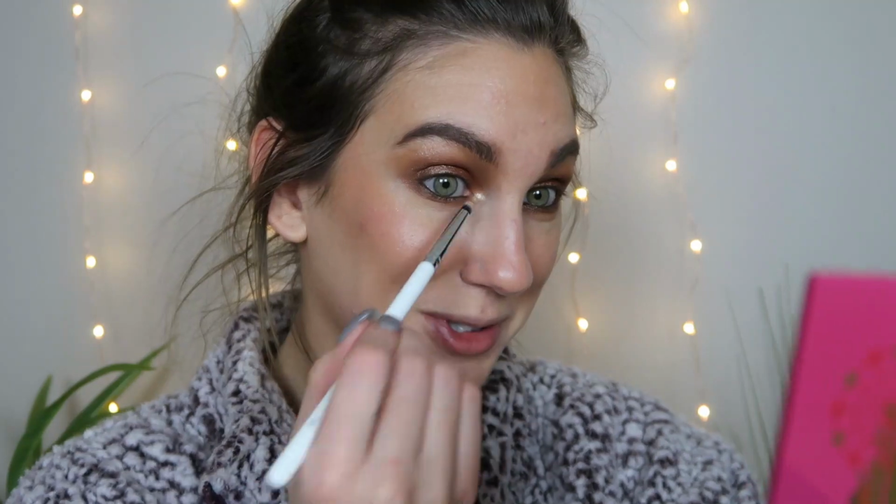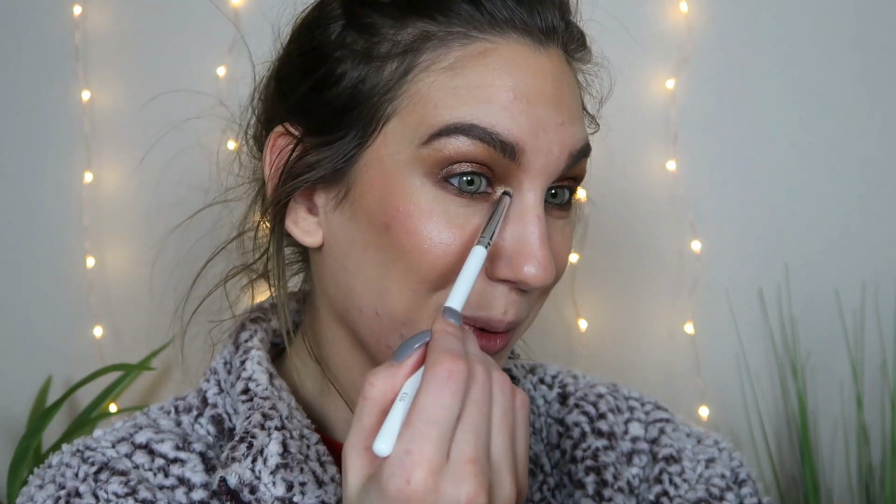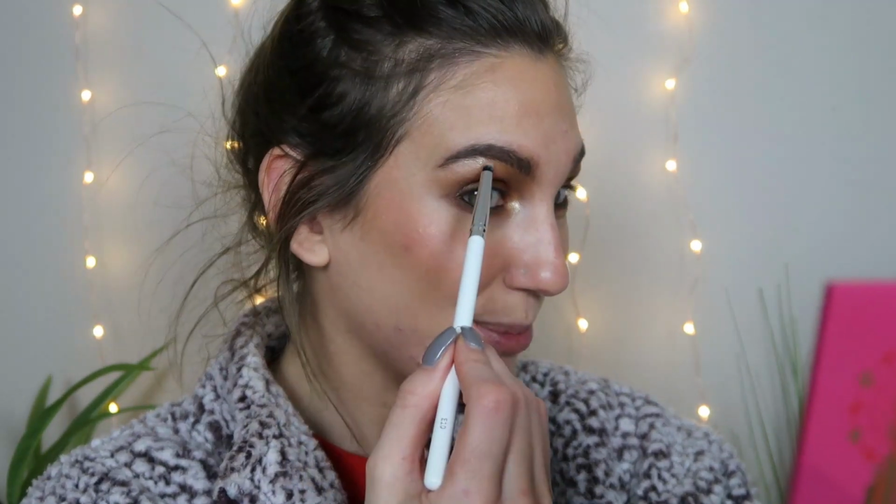Oh, these shimmers are kind of shocking me, you guys. What? I mean, this is like a metallic shade. I was so not expecting that. I'm going to do a little bit on the brow bone. I tried a lot of BH palettes in the past. I used to have a whole collection of BH palettes. And after a while, after my makeup collection expanded and I was trying newer brands, I was kind of like, okay. But to have them be this good of quality and still for that affordable price, that's impressive.